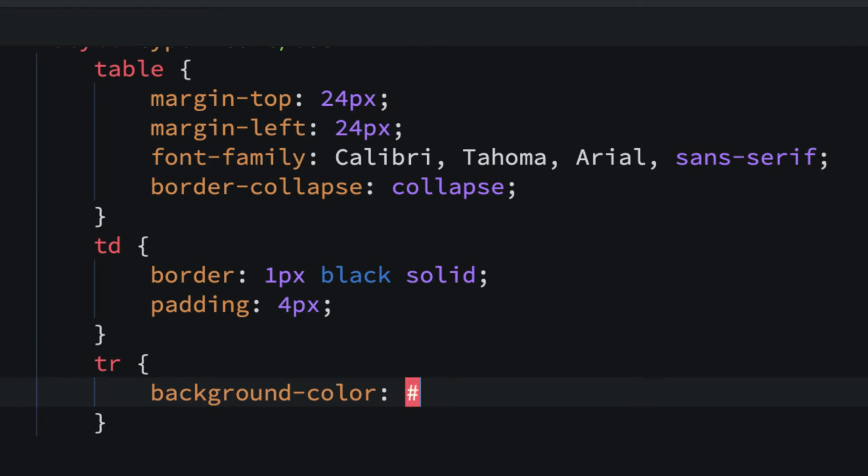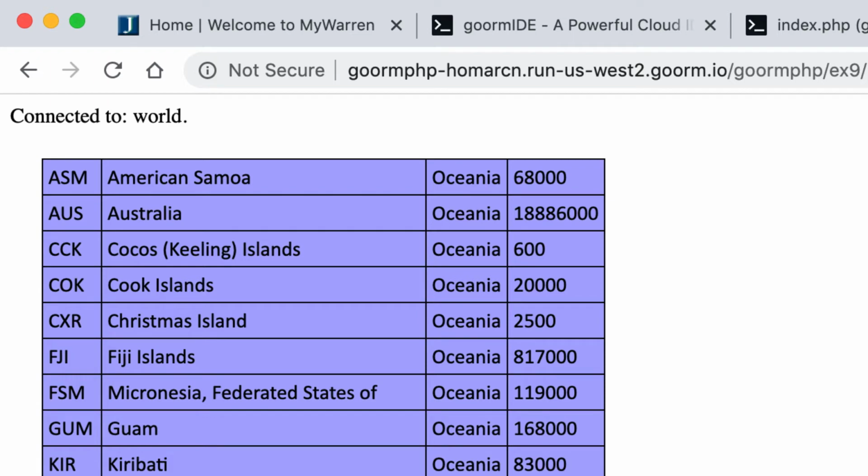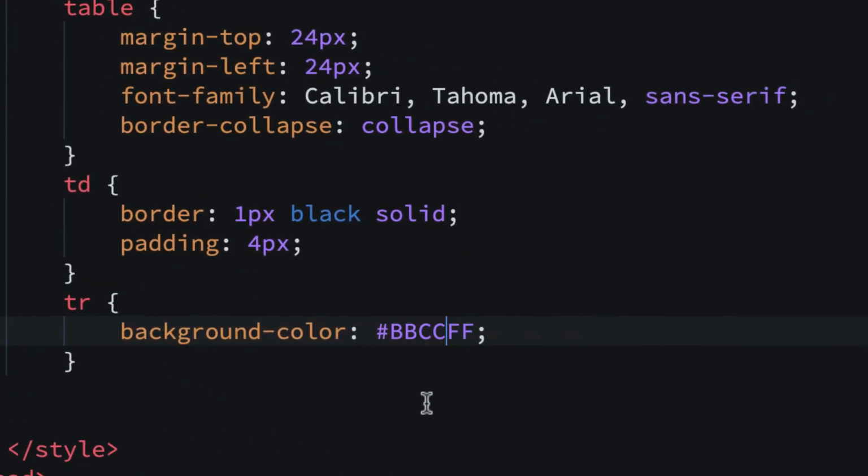And let's say I wanted it light blue or something like that. Remember, it's RGB, so I'll make sure that I have FF at the end, and then I'll do something like AA. So red and green would be a little lower and blue would be higher. So this would be a real light blue if we were using hex. Now I know we haven't talked about hex color, but let me just see what that looks like just to get started here. And you can see everything's kind of in that blue. Now it's even a little darker than I want. Do CC. You make it even lighter. So it'll be a little more pastel.